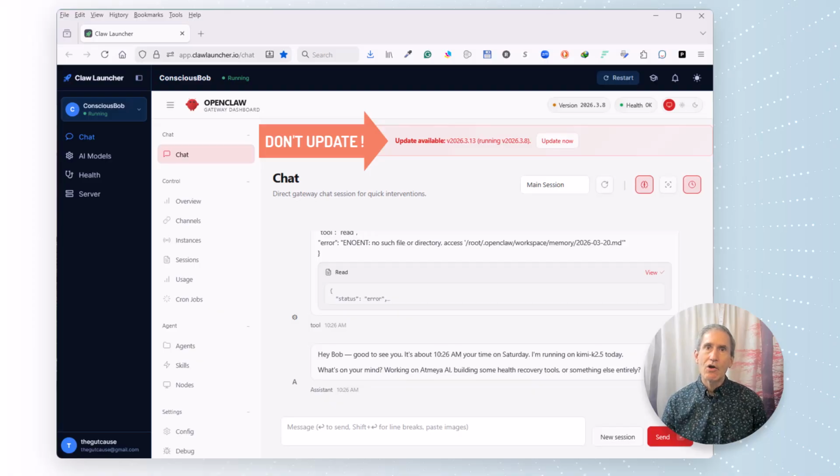So I'll show you how to get this set up in Telegram, get your token, and start using speech to text. First, be sure you have your OpenClaw launcher installed and you have a chat window. Then be sure you have your OpenAI API key installed within Claw Launcher.